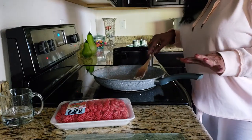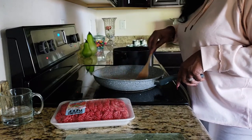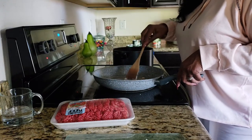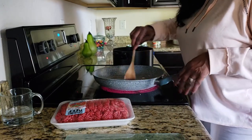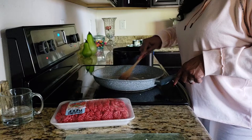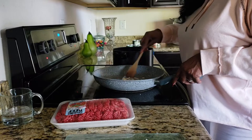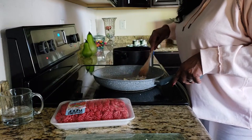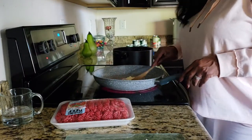And you know, spaghetti is very fast. I want to do some more of these meals that are quick and party, especially like for moms, single moms. It's really good, you know, fast meal to cook. Sometimes we don't even have time for that, but I'm not a single mom. But I know a lot of quick meals, so we gonna get it in tonight with some spaghetti. That's just taking a little, but it'll be okay.